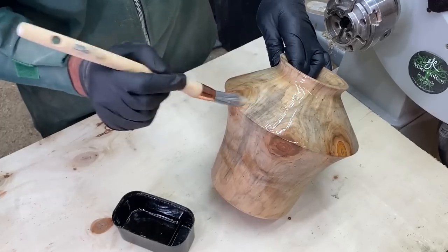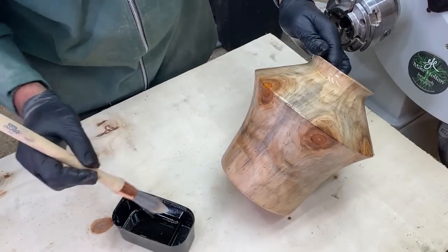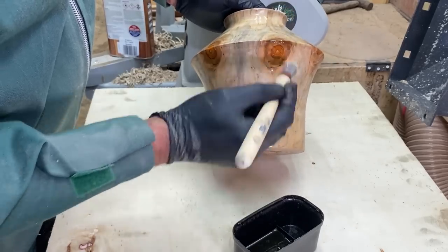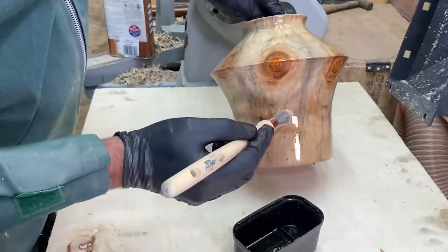Another key thing is that once you've put it on, you have to come back after about 20 minutes with this brand and wipe off any excess. If you don't wipe off excess, then the layer starts to get sticky.